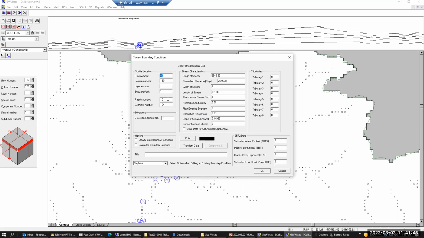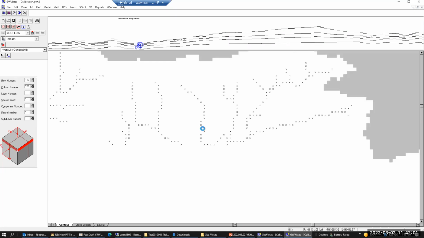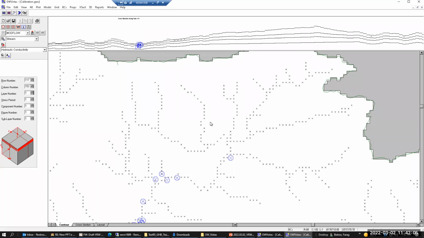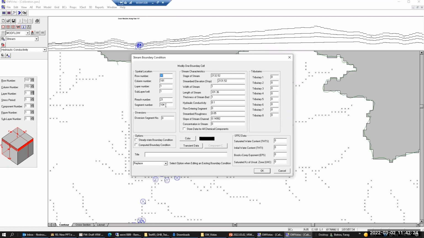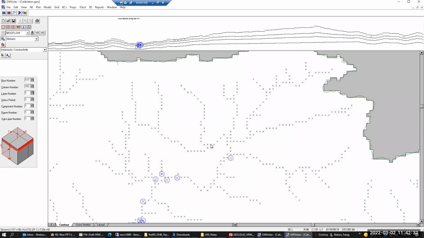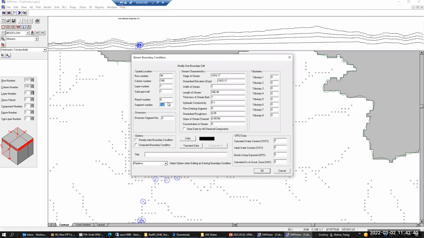It tells me the segment number, the reach number, the stream bed elevation of the stream, the hydraulic conductivity of the stream beds, the Manning coefficient, and the slope of the stream segments. So all of this information is already there, and we can visualize that in Vistas. This, I believe, is going to be a junction stream reach, because it's combining multiple streams. So I'm going to double click on this one. This one has segment 104 reach 21. This one maybe. So this is segment 1448 reach 6.